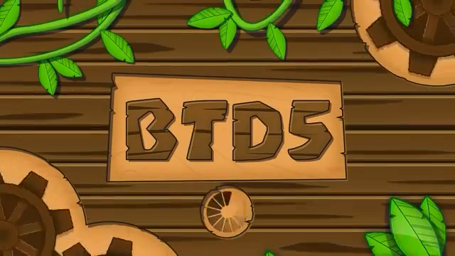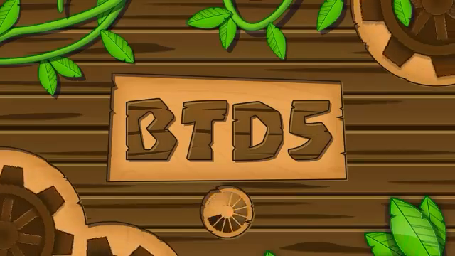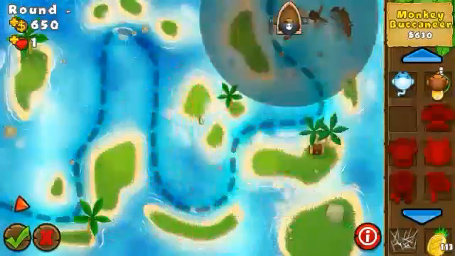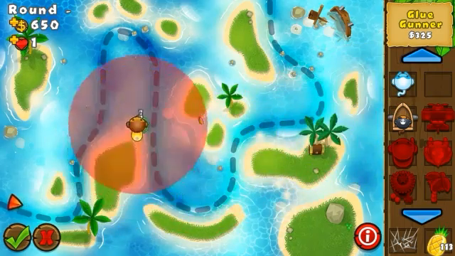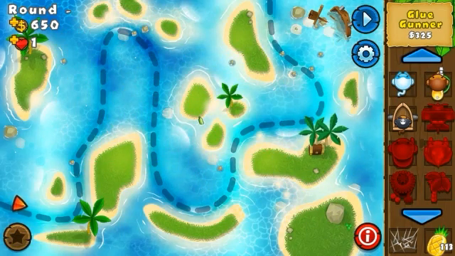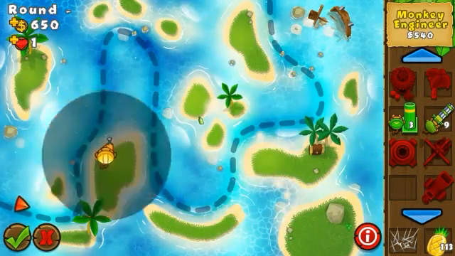Okay, let's do it. Impoppable. So this track can be more difficult than, for example, the last one, and that is because there is a lot of water here, and the path develops throughout all the map, and that's very difficult to place land towers. So, for example, a very good spot could be placing land towers here, but we can't because there is water. So we have to play with the land that we already got.